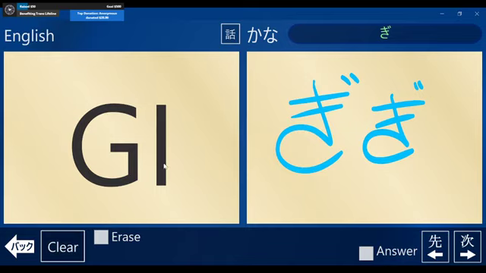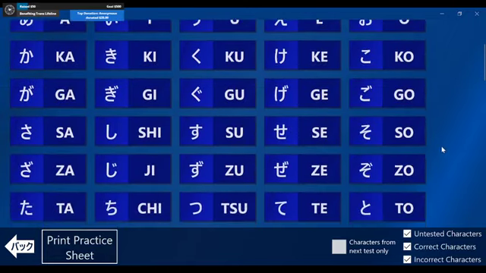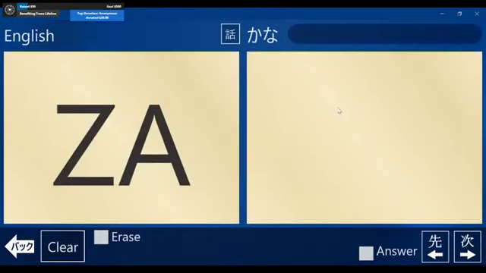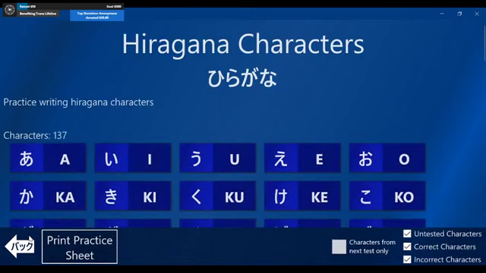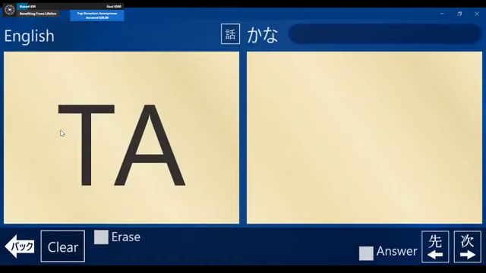So this would be gi instead of ki. Another example of a ten-ten sound, aside from G, would be S to Z. So sa, which we know as this, would turn into that, and that's correct. So S turns into Z, and then T letters turn into D. So ta turns into da. So you draw them the same.